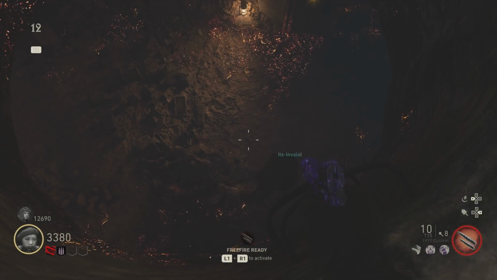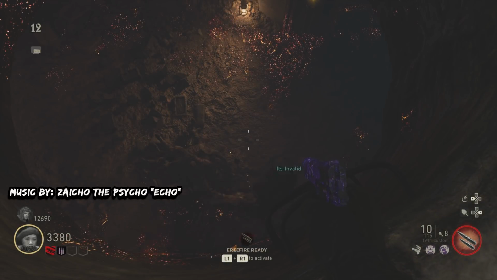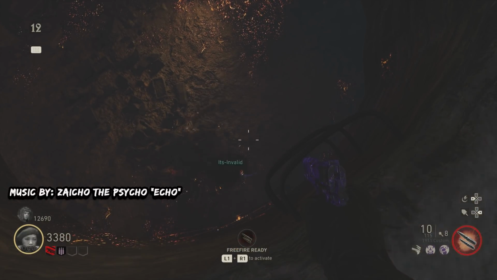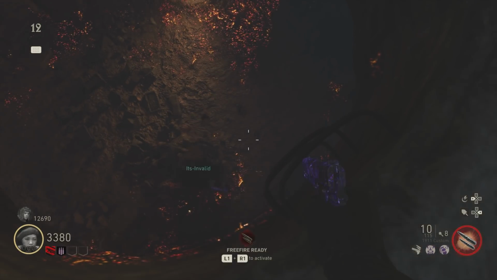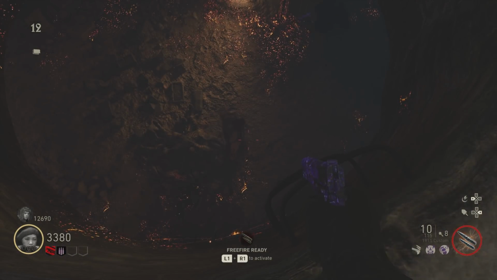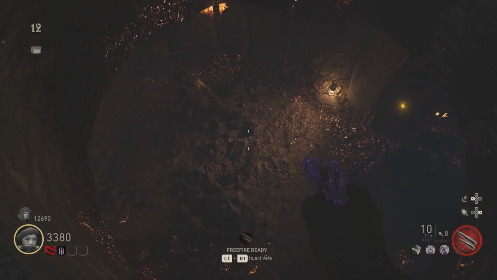Hey guys, I've got some exciting news. We're finally getting double XP for zombies. We have not yet had it. Multiplayer's been having triple XP, but we have had nothing so far. You might have seen the double XP pop up at the end of the game, but it wasn't actually awarding you double XP, so it's nice to finally be able to get this.